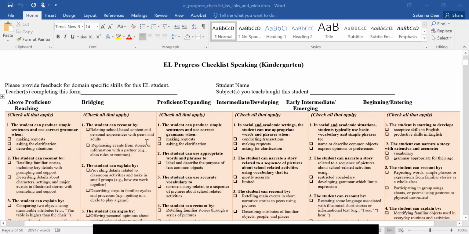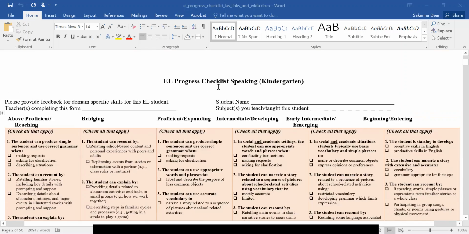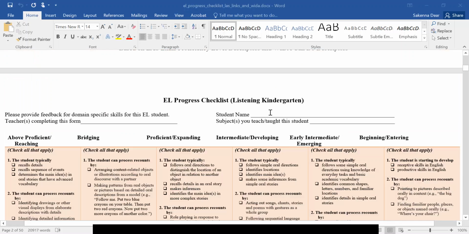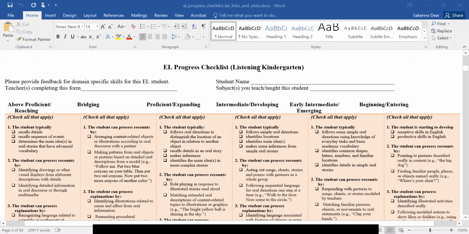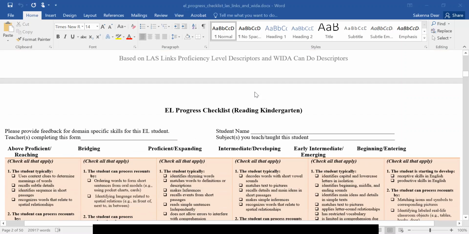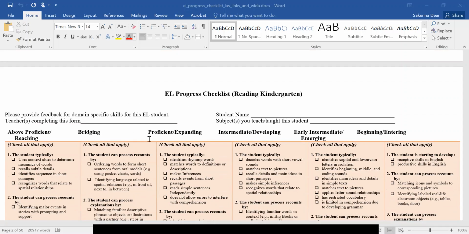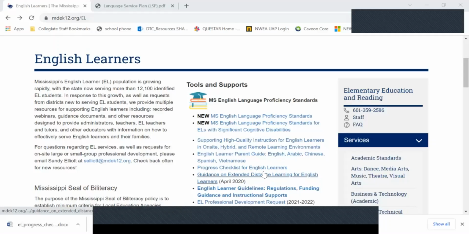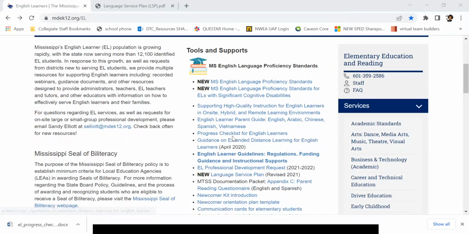And as you can see, this is speaking for kindergarten. And as you go through, you can see the different areas that you may want to look at depending on where that scholar is receiving support. So this is very helpful for goal writing. It's also helpful to show the parent whether or not that scholar has been making progress in the EL program. Those are all great resources for the families as well as the teachers to use. And as you can go on, you'll see plenty of different resources for the school to use.